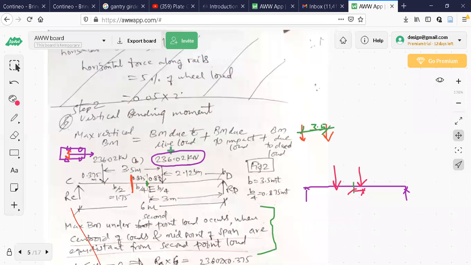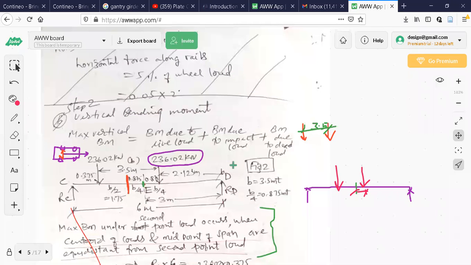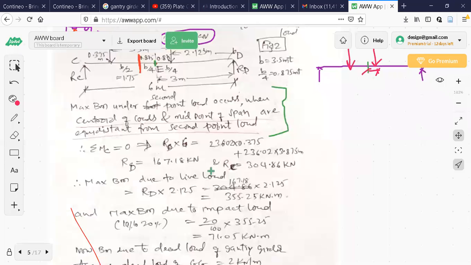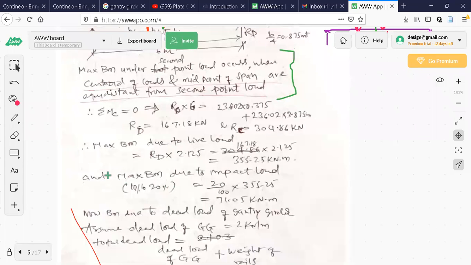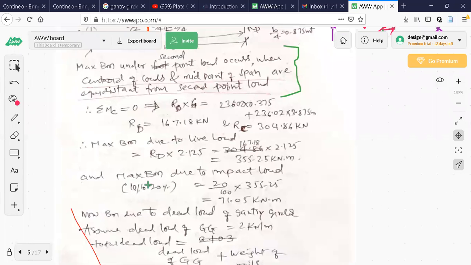See, bending moment due to live load, bending moment due to impact load, bending moment due to dead load. That is all calculated. Now, bending moment due to impact load. So there is a code book for that. It is very lengthy, but in this subject, you have to just fix it as 10 to 20% of maximum bending moment. I have taken 20% here. 20% means on the higher side I have taken. I can choose even 10%, but 20% of the maximum bending moment is taken.